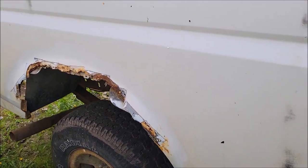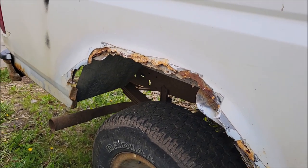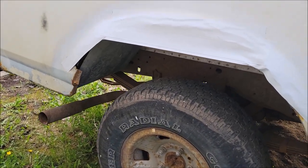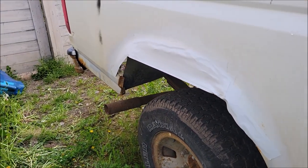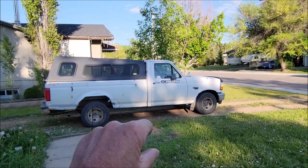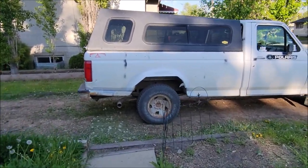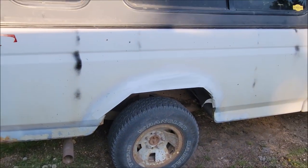We'll do a before and after on this one - look how bad it got. Just pulling off the old gorilla tape, I pulled off so much Bondo. Let's see if we can make this look decent - scary stuff. Check that out, how pro is that? I can't even tell there's any rust or missing pieces from far away. There's like a good five inches of missing metal. It's not done yet - I'll put another couple layers and round it out. Let's check out the other side.